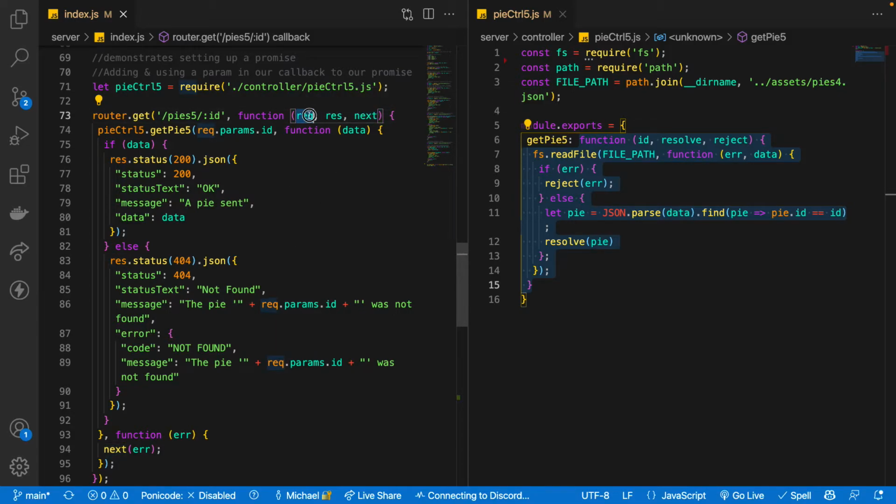It looks like req is being used here and here and here, res is being used here and here, and next is being used here at the bottom. It looks like next is a function, and that is an example of a callback. Next is being invoked here, so we know that next would need to be a function.